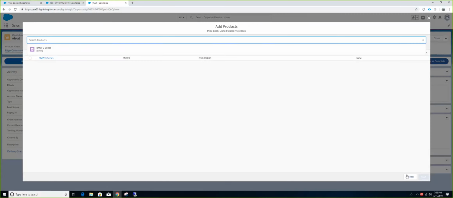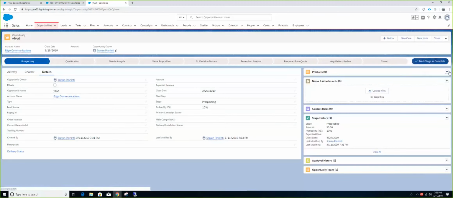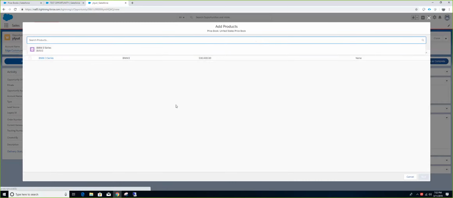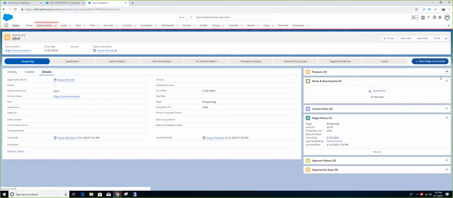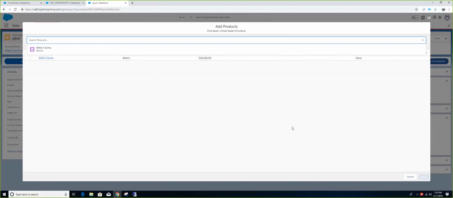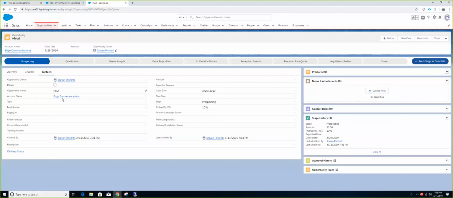So when they click add product, even for the first time, they override it with a custom page, and depending on the account's address, they automatically choose the price book. Rather than asking the user to choose the price book, they automate it from behind the scenes, so that the salesperson is not even bothered about which price book I should choose and all that.